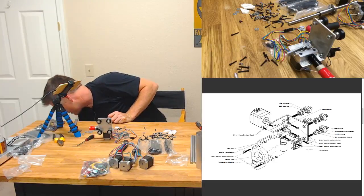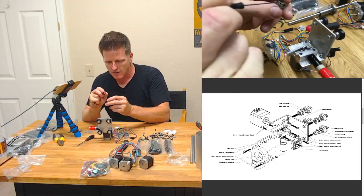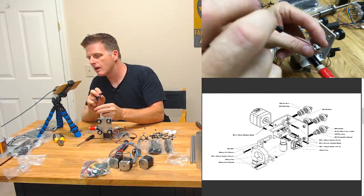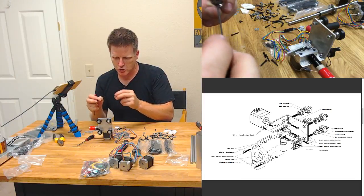There it is. It's a little bitty one. There we go. Back that out a little bit so I can get that shaft in there.